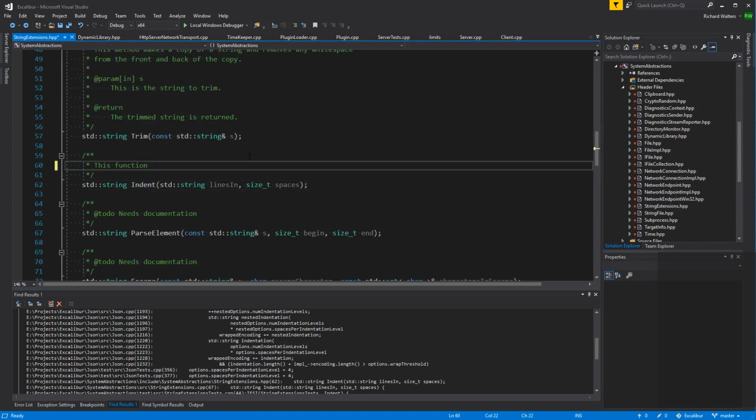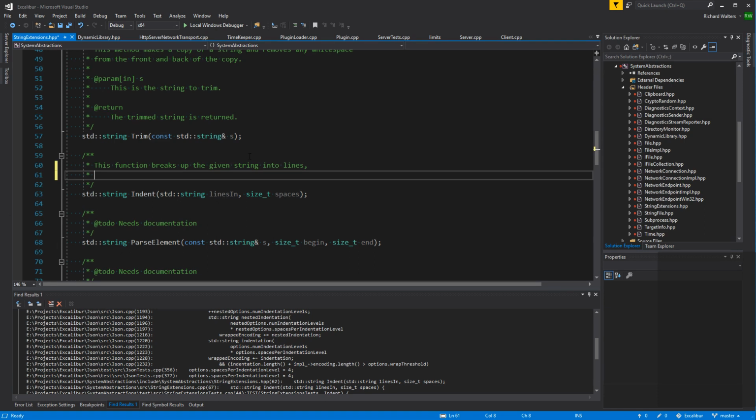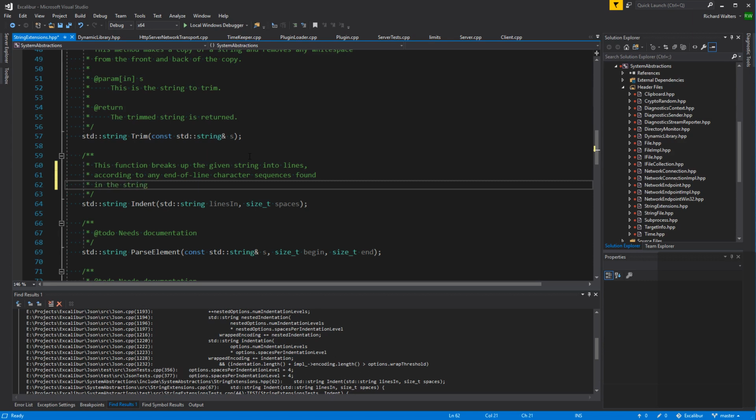This function breaks up the given string into lines, according to any end of line character sequences found in the string.